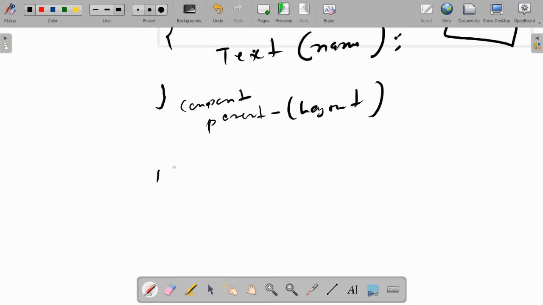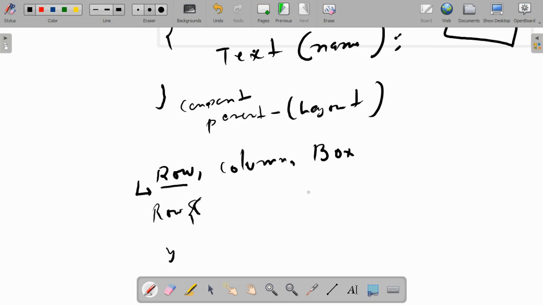So in composable there are three major layouts that I will be showing: row, column and box. For now I am only explaining these three. You can explore more. I will provide a link for that, to see what other different layouts there are. We also have constraint layout, right? So as the name explains, this row layout will be arranging your layout in the row fashion.